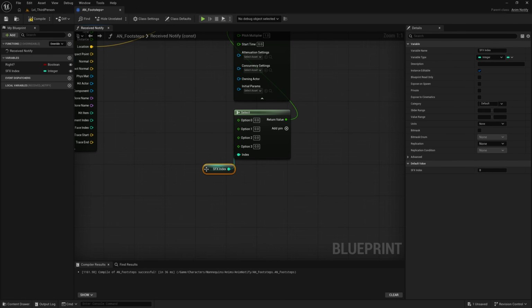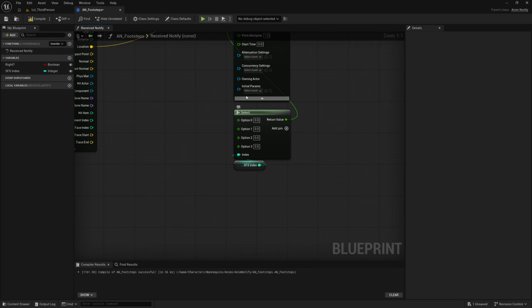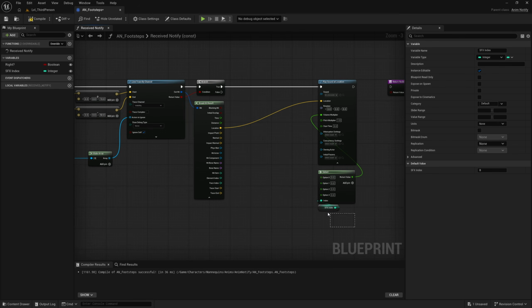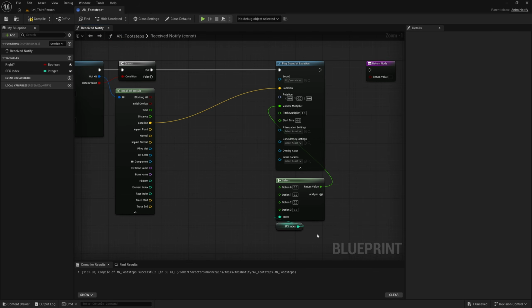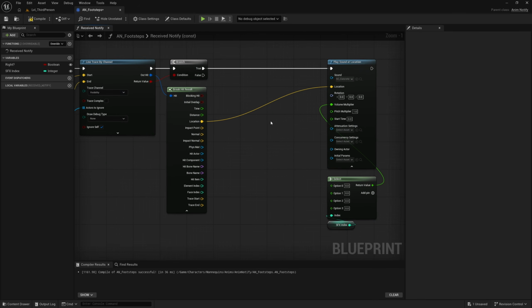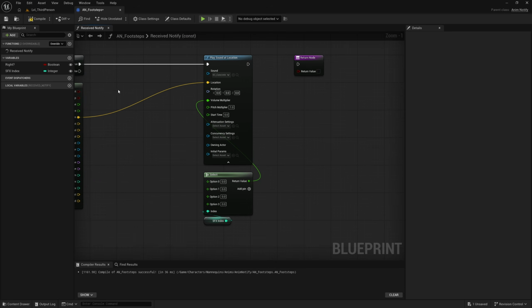I'll add a couple of pins. I'm just going to create 4 options here, but you can create as many of these as you like, and you can dictate what happens in this logic based on something like this. It's a very scalable way to set this up, because you could also spawn particle effects like a little puff of dust. You could even add options for a double jump if you wanted something different to happen during a double jump. When you add this anim notify to your double jump animation, you would just select that option and tailor it, and you could have all of your logic in this one place.